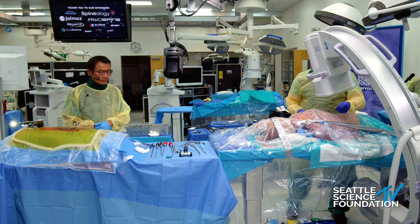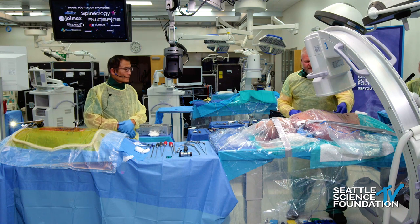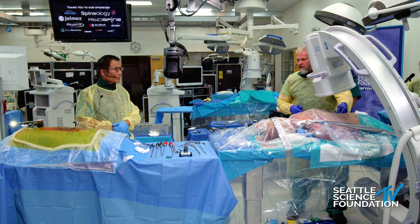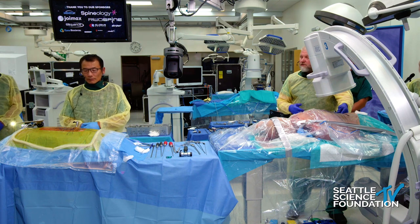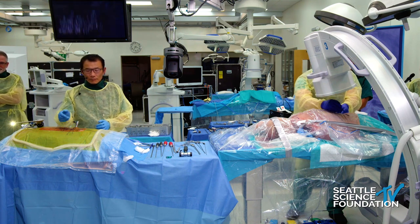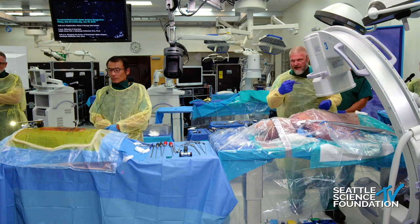So I like to get a nice orthogonal view of the disc space and get an image. We're going to go to L4-5 here, the shot there. So you can see we're lined up with the disc. I draw this line, and then we get a lateral.